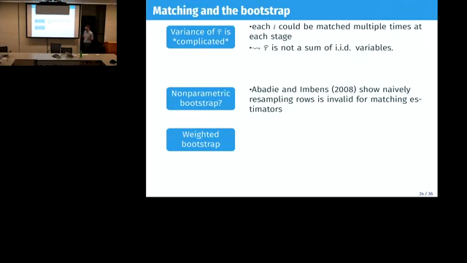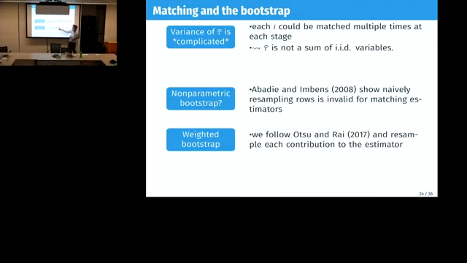So what we did, being good, diligent little workers, is we can use this approach by Otsu and Rai in 2017, which they call a weighted bootstrap. Essentially, what I said here is that this is a sum of non-IID variables. It's essentially a unit-specific weight to each unit. As long as you can linearize the estimator, you can do it this way. You resample both the units and their weights, their contributions to the estimator. You resample those things, and that'll give you decent coverage. But like I said, in actual practice, we find these things are fine.